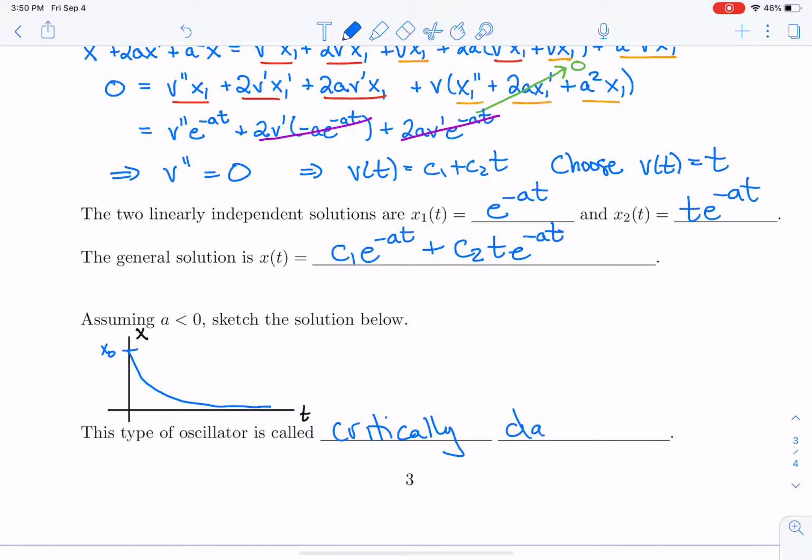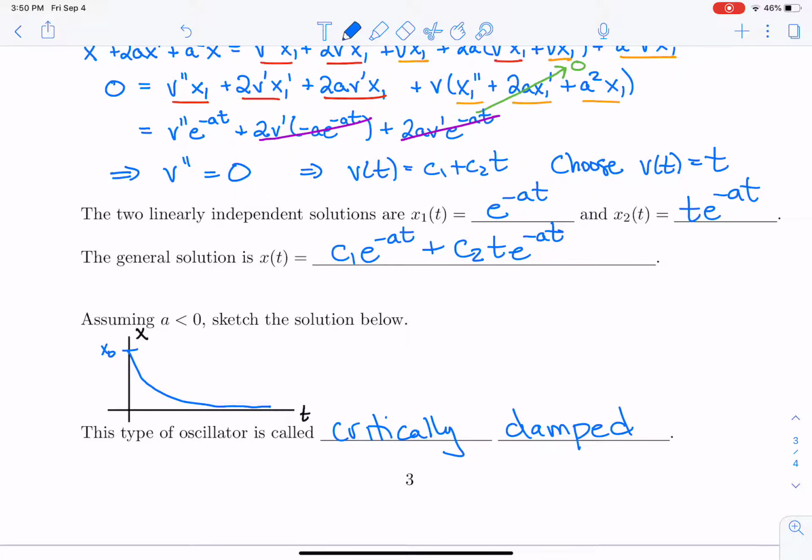It's critically damped because there's just the right amount of friction on the system so that if I pull back on my mass on a spring, it'll snap back into place as quickly as possible. It'll just go right back into position. It won't oscillate like the underdamped oscillator. It won't go slow like the overdamped oscillator. It's just going to push right back into position. Imagine having a door that has some sort of friction on it. You open it, and when you release the door, it just slams back shut. That's going to be the critically damped oscillator.